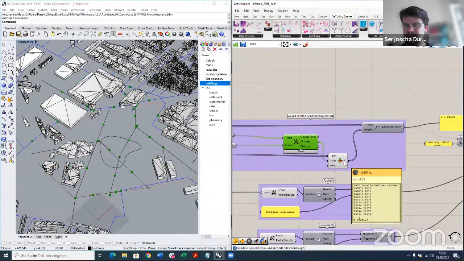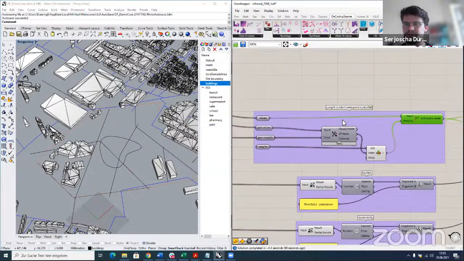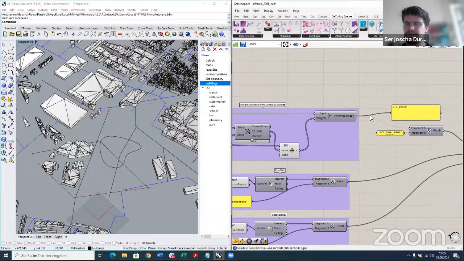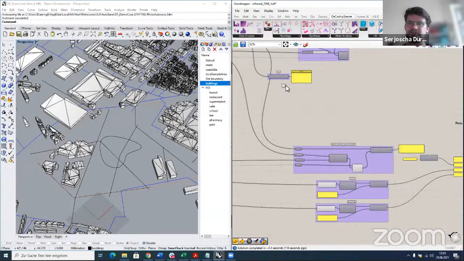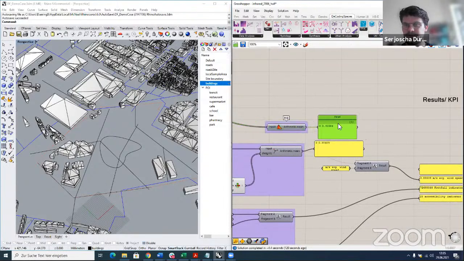So you get the item and we put it in this arithmetic mean, weighted average component that does the computation for us. Here we have the wind speeds and here we have the weights computed from the footfall. And this gives us a weighted mean of 0.8 meters per second compared to 0.9 meters per second when you don't apply this weighted average. I hope this showed some inspiration of how to come up with new KPIs and combine different simulation engines.